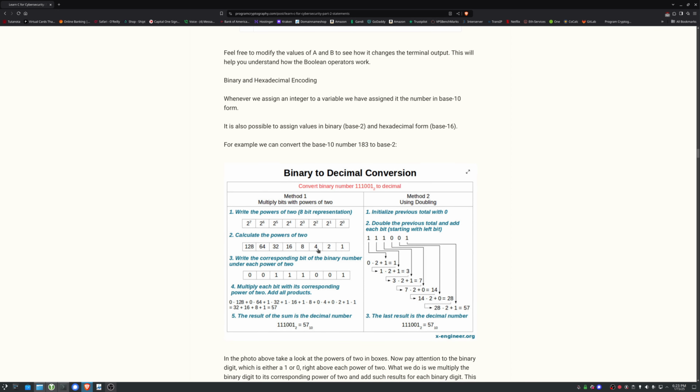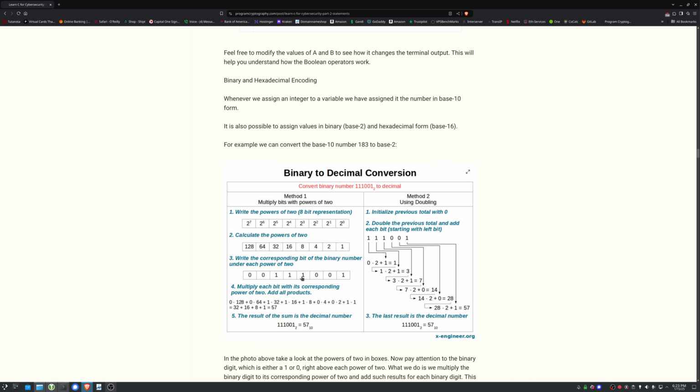Here in this diagram, it shows how to actually convert a base 2 number to a decimal number. What happens is, we first take a look at the binary digits, and of these binary digits, you can write down the powers of 2 associated with them. So starting from index 0, we go all the way up to 7. 1 times 2 to the power of 0. That's a start.